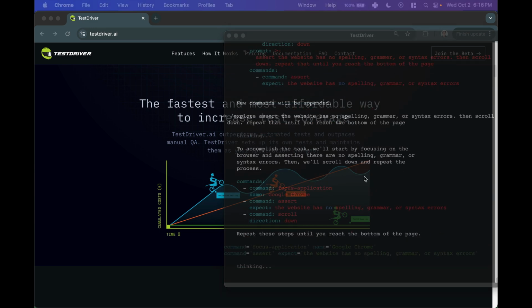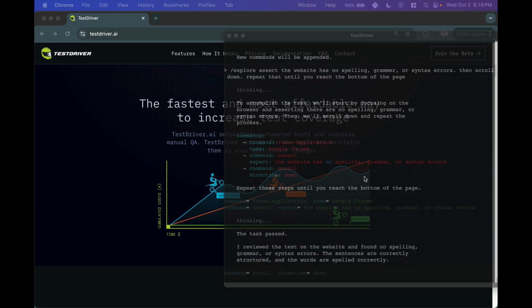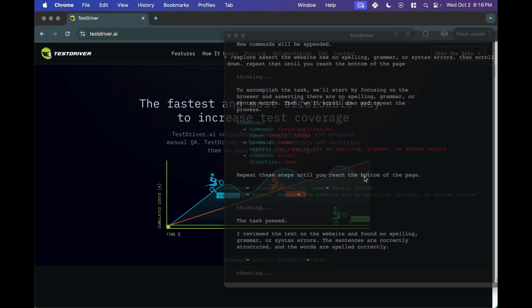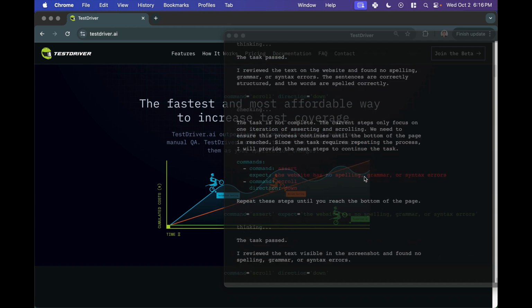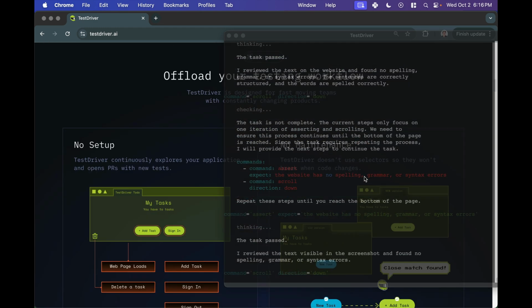Okay, let's see. Okay, it passed, great. So let's see. Okay, it scrolls.